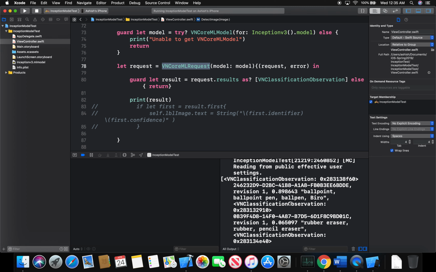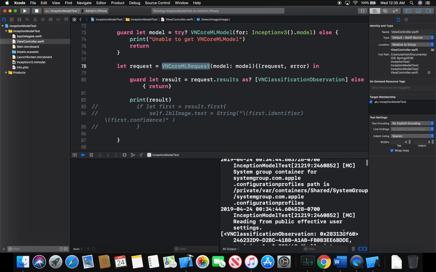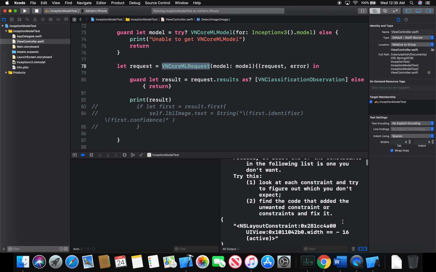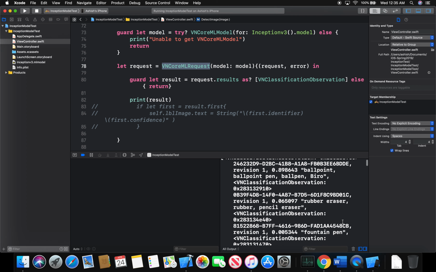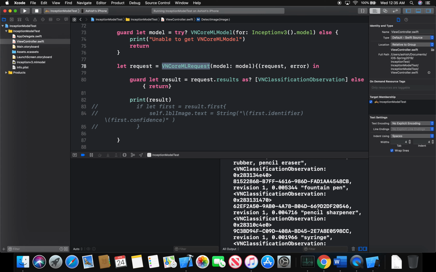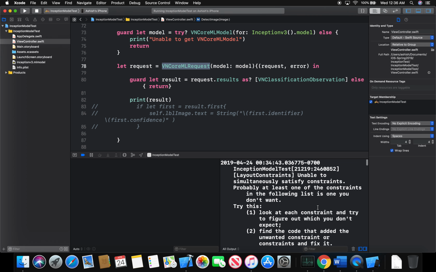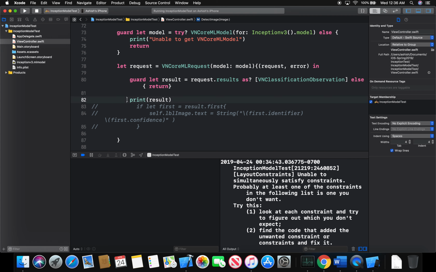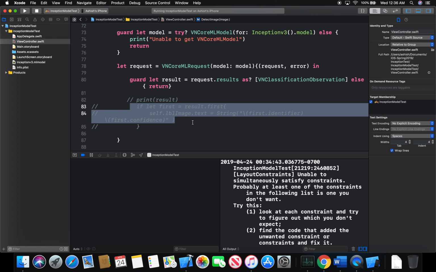Let's actually take an image of my mic. So I'm taking a photograph of my mic and say use photo, and it is saying something? I don't know. There are so many values coming over here that I actually don't know what they are. I think it's saying rubber eraser or pencil eraser or something, fountain pen, pencil sharpener, syringe, or stuff like that. I don't know what is happening. So what I want is, I actually don't want to see the other things. I just want to see the first result.